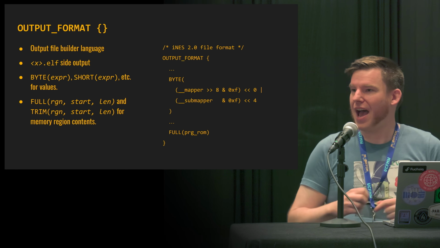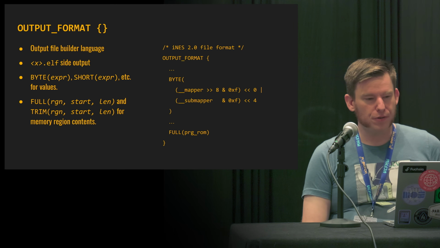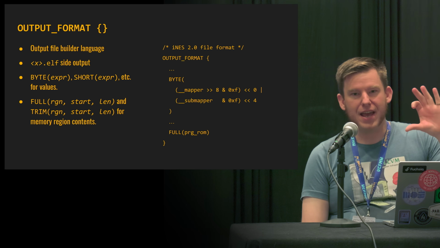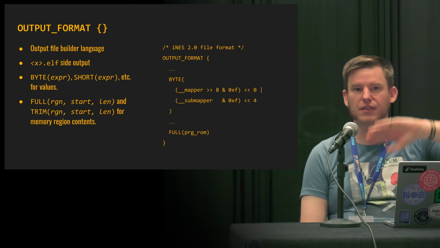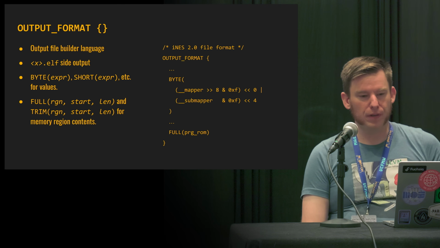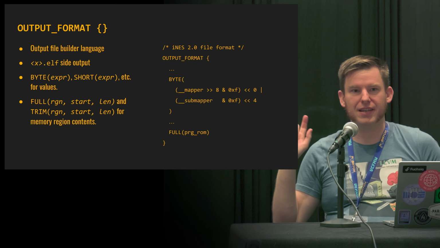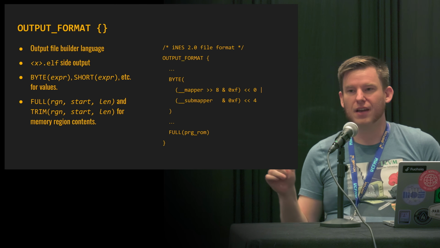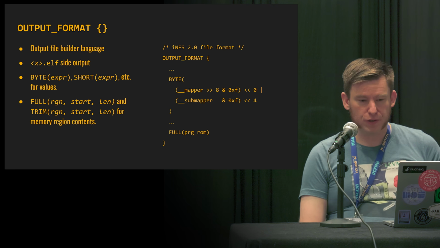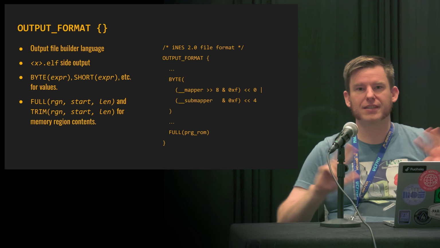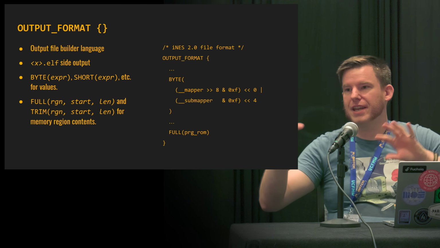where everything gets put, I added a new construct, which is an output file builder. So what you can do is you can say exactly the contents of the file that you want to come out from this. It'll make an ELF file kind of as a side output, but also you can place individual bytes with any expression that the linker can see, the address of anything with any arbitrary math done to it. It has ternaries, so you can switch out values. In addition to this, you can also place any code or data sections that come into the linker in line and alternating with those expressions.